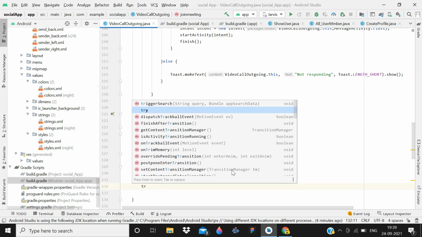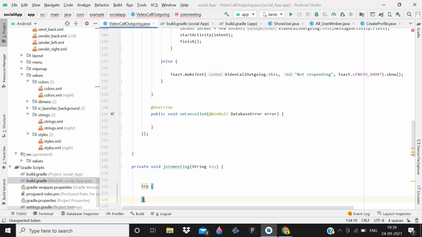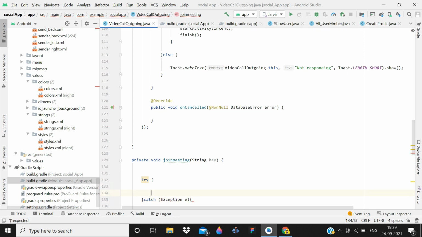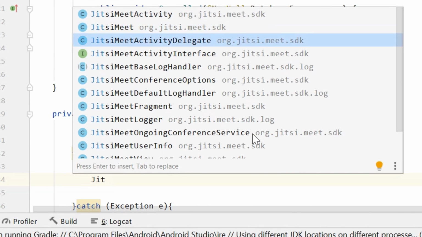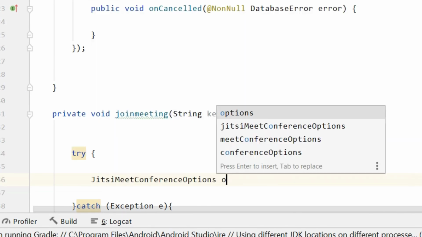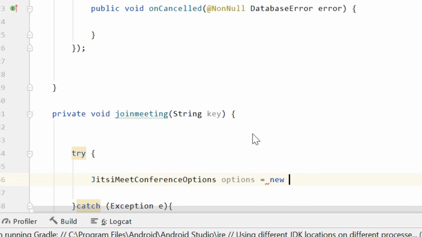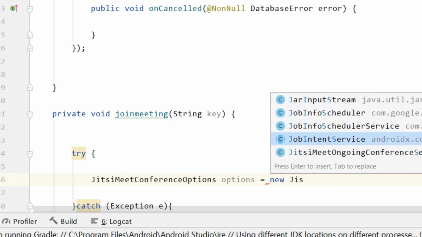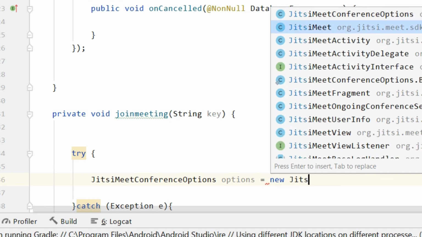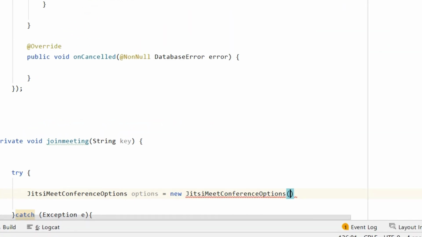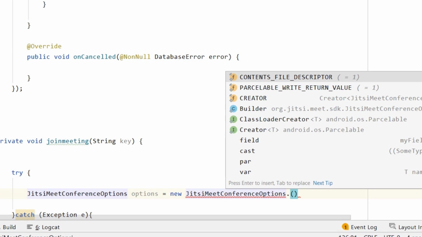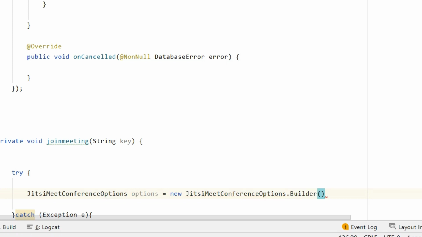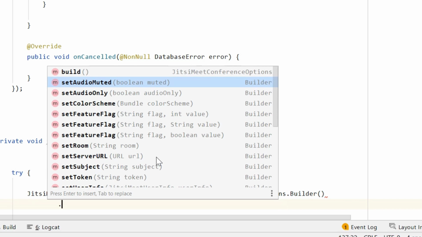So simply write try, then catch, then Exception e, and inside this try simply write JitsiMeetConferenceOptions options equals new JitsiMeetConferenceOptions dot Builder, now dot setServerURL.